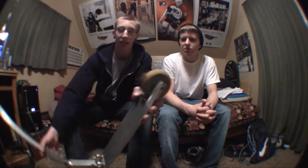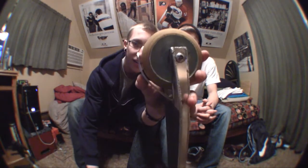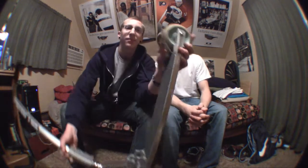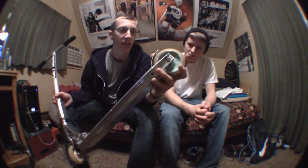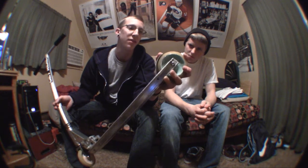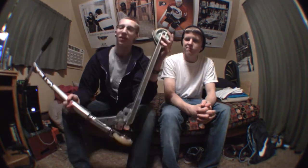So, for all you guys asking questions, the cutout is not a cheese grater. It doesn't even really touch it there. I've been riding it for a couple weeks now. My wheel's fine. It's just as worn down as it has been for months. I'll show you how this works now.